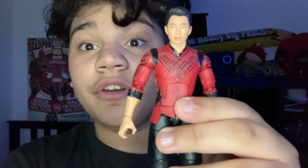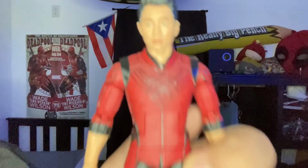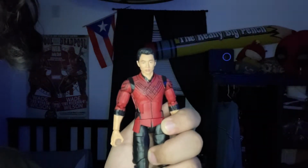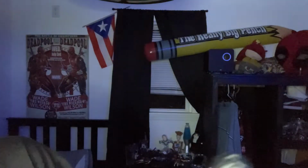Yo, it does not want to focus. Maybe if I get out of frame. I don't know. It does not want to focus right now, but it looks really, really good. Especially with the black lines. They're not really smudged up. It's not painted in the back, which doesn't really bother me.